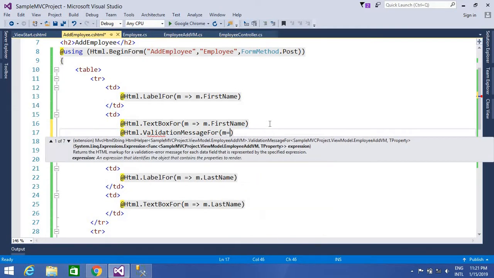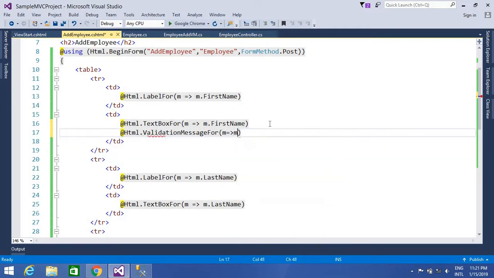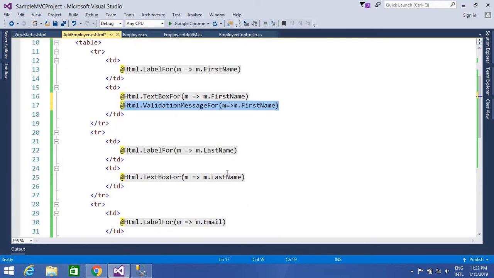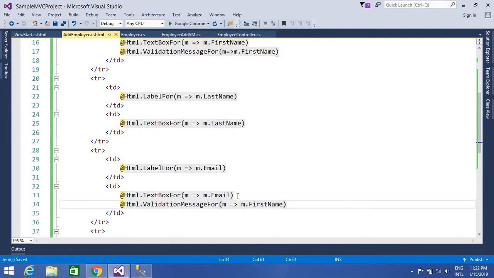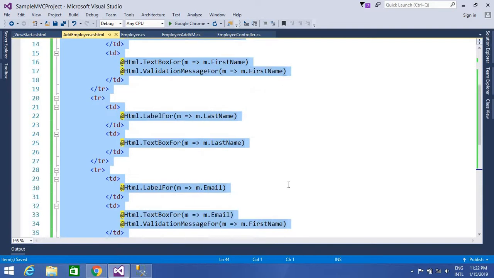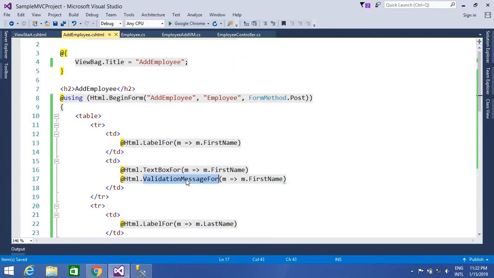I'll show it: m dot first name. Okay, same thing for all other fields as well. Last name doesn't have anything right now, so we won't require it, but email has it, so just give it. Okay, so what is ValidationMessageFor?